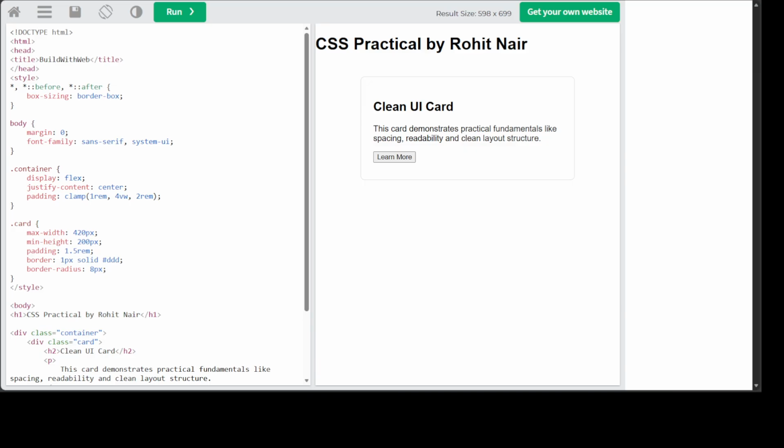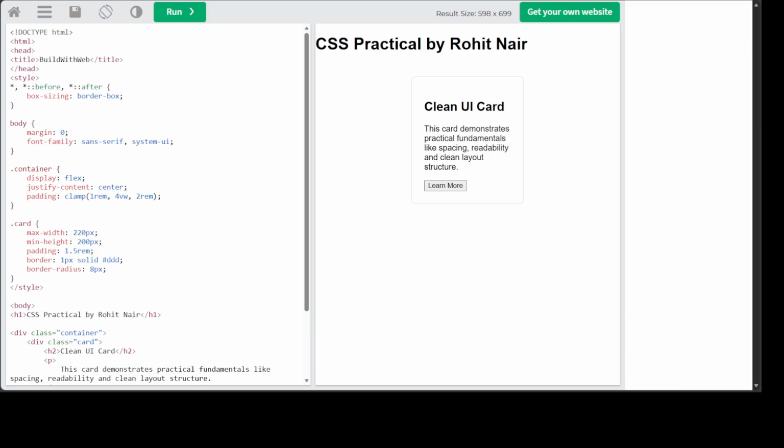It has gone inside. For example, if I change 420 to 220, will that change? Yes, with the max width, it has come closer to more of a card shape.